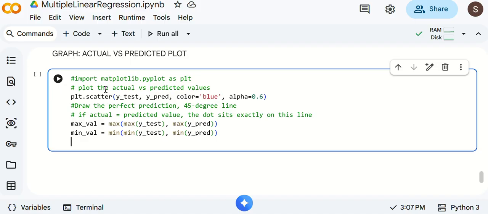The next thing is that I need to draw the line with plt.plot, and here I will put my minimum value and my maximum value.